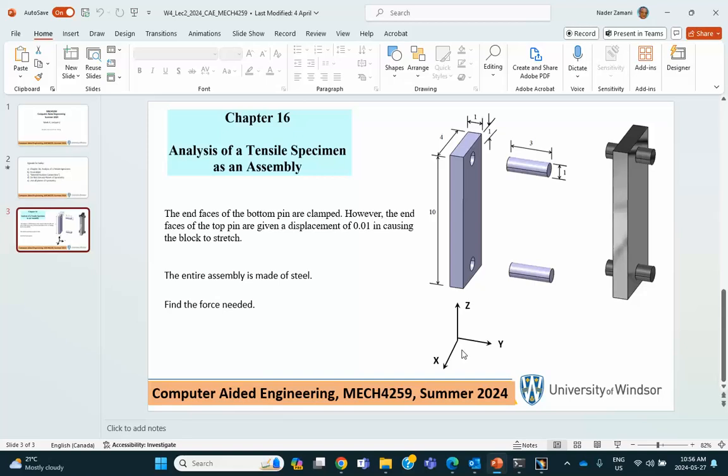But keep in mind that XY is not a plane of symmetry, because what you're doing on the top to the pins and what you're doing to the bottom to the pin are different. What you're doing to the top pin is pulling it up, and what you're doing at the bottom pin is clamping these. So XY is not a plane of symmetry.